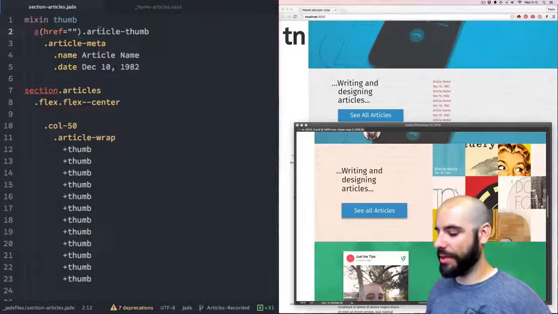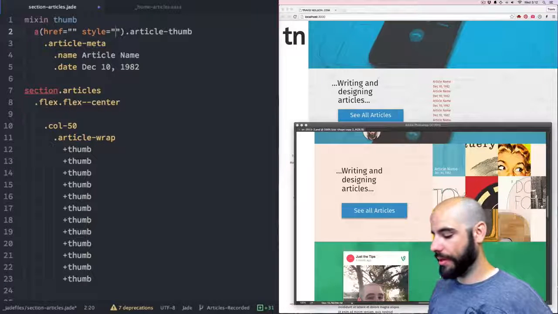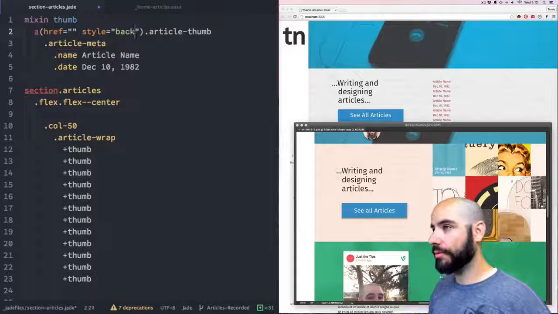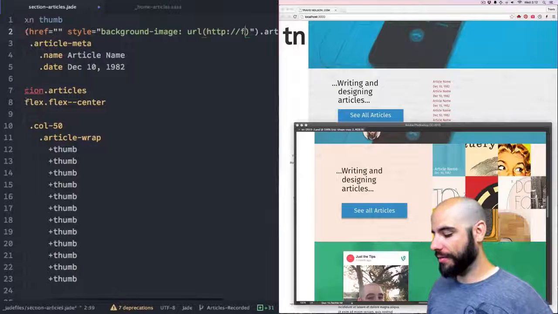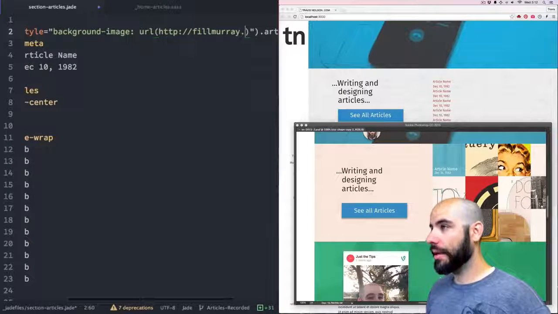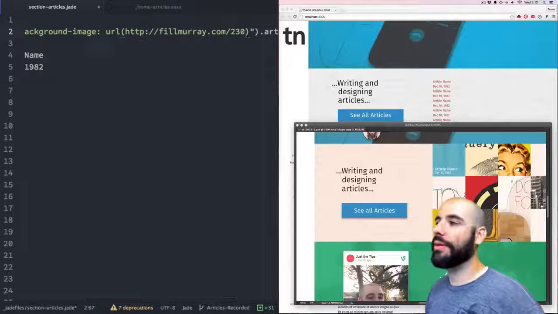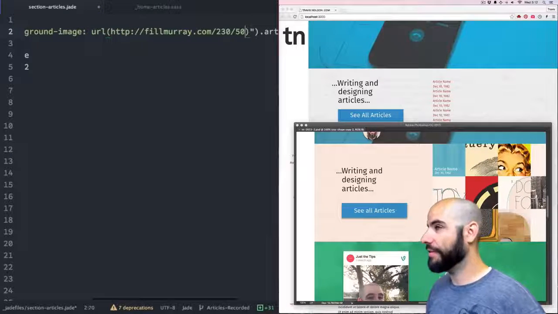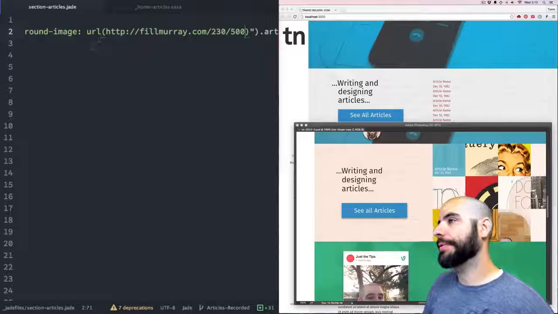So let's make a space right here called style equals background-image and URL. And then in the URL, I'll just put a placeholder of my favorite placeholder, philmurray.com/, and it could be anything, like say 230 wide and 500 tall, and that's fine. We're just using them as background images.